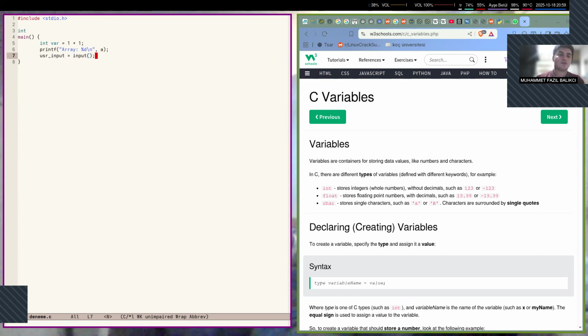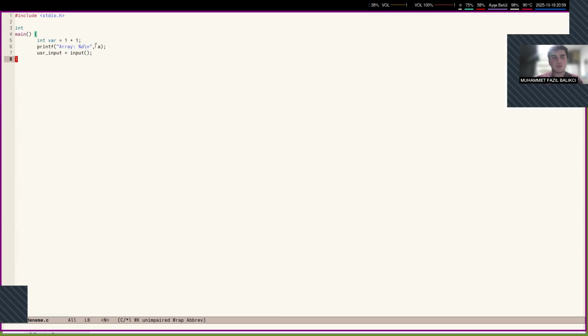Okay, you might want to get the input of the user, so you won't know before running the program on the user's computer what the value inside of this user input variable is. So you cannot know what to print after that, and you cannot put something constant here because of this.